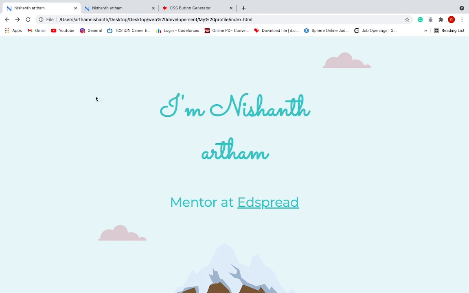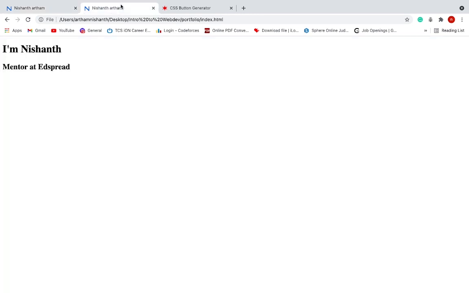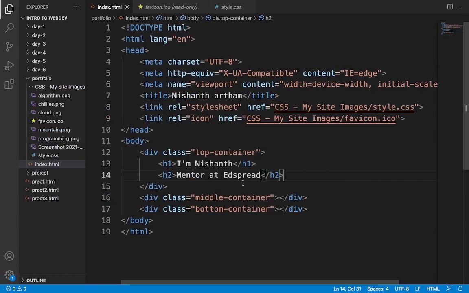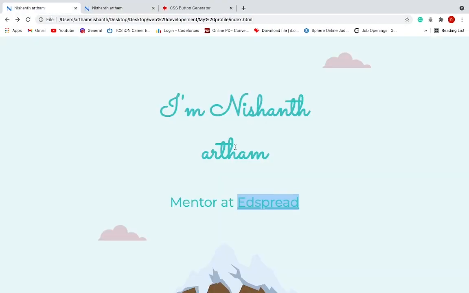You got it. It might not look actually like this, but don't worry, we'll get it there in no time. So this is the main part which we successfully created. This is an h1 tag and h2 tag. And after this, you can see here that in edspread I'm having an underline. It's sort of highlighting the edspread. So let's create that. It's pretty easy. I have already told you. A br tag you can use, but actually when you use br tag it comes to the next line, but we wanted to underline this.